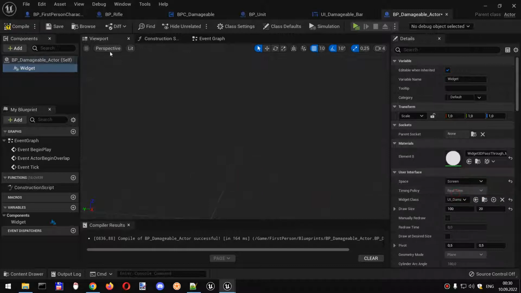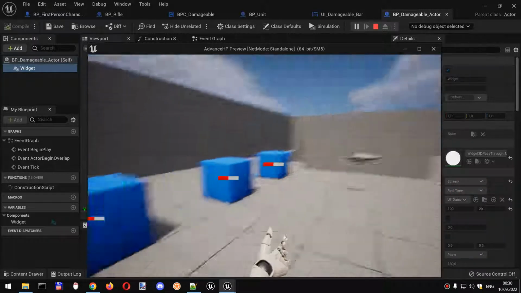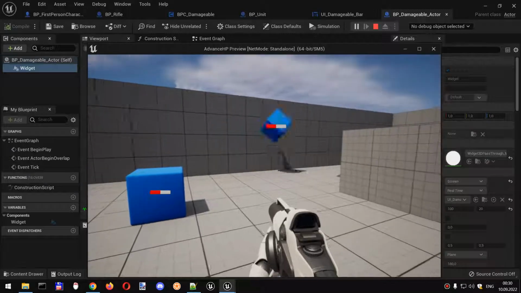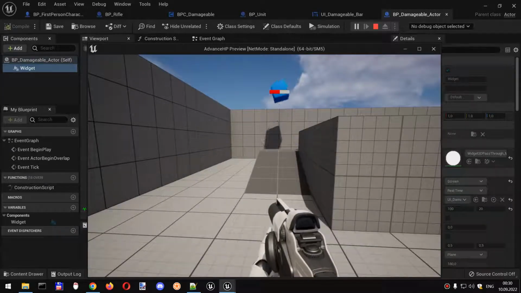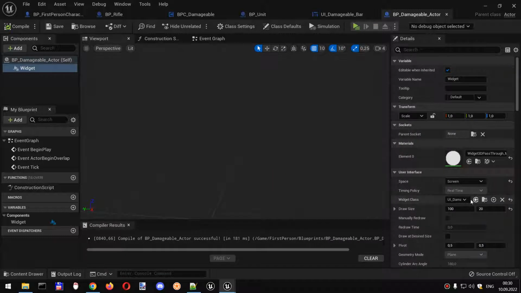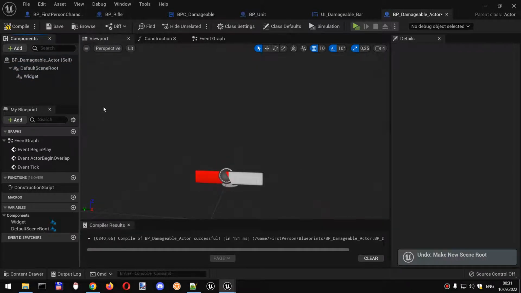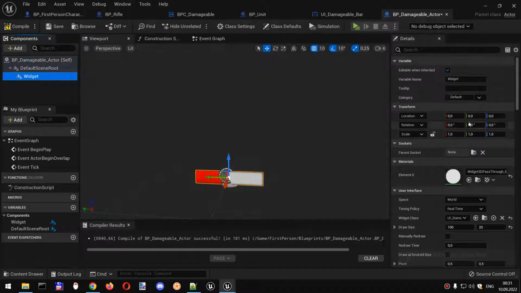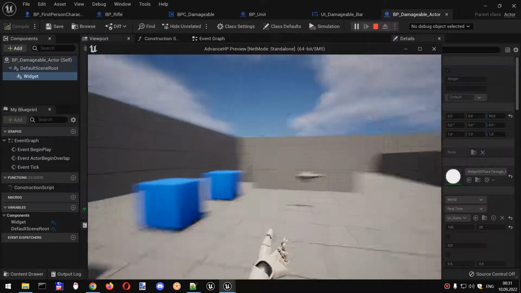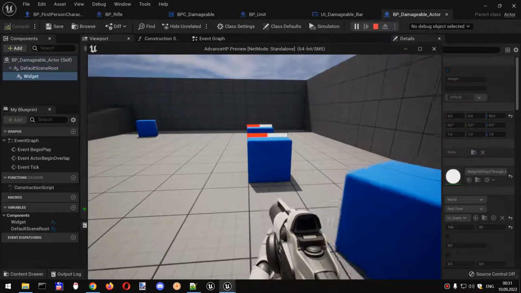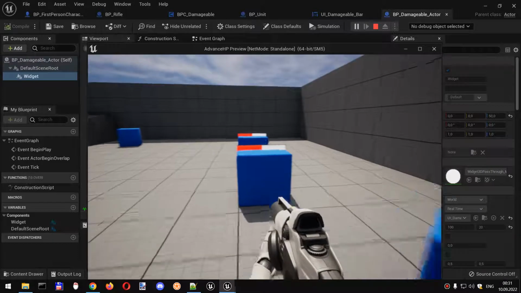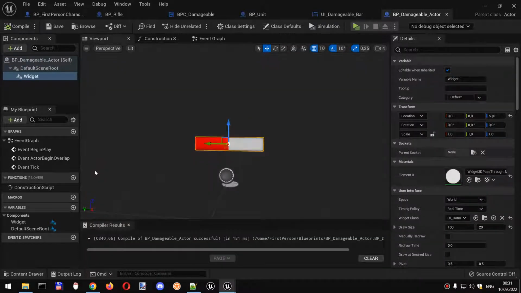Let's do it like screen, and we can track it. So actually, here we are. Actually, it does work. Okay, now let's, yeah, like this. So the idea is that now I can actually put it higher. So the problem was it was too small and too inside. Let's just bring it back up top a little bit. Yeah, like this.